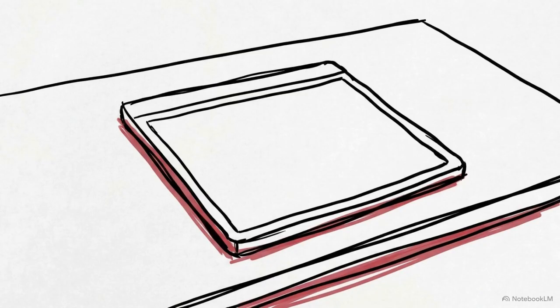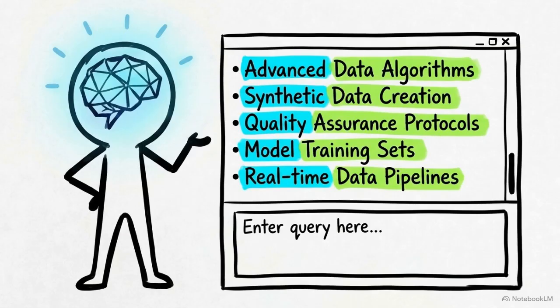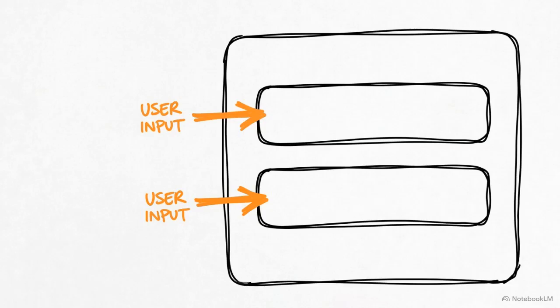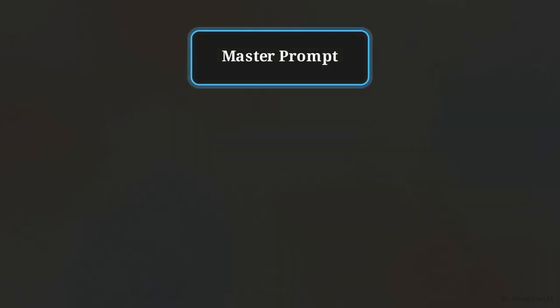If you don't have a specific idea ready, just open ChatGPT and ask it to generate a short list of viable topics. Pick your favorite topic. Then, take the master prompt from the description, fill in your chosen topic and your desired video duration, and send it to ChatGPT. This diagram outlines what the master prompt produces.